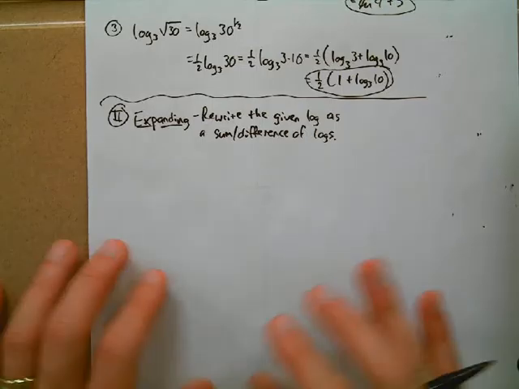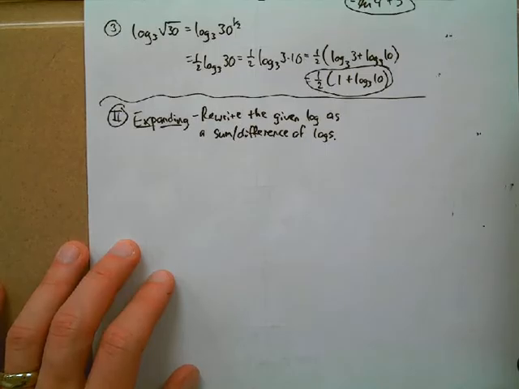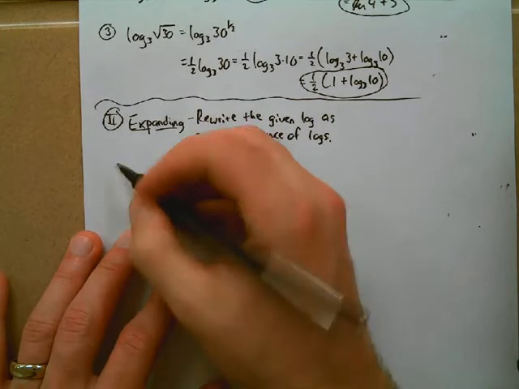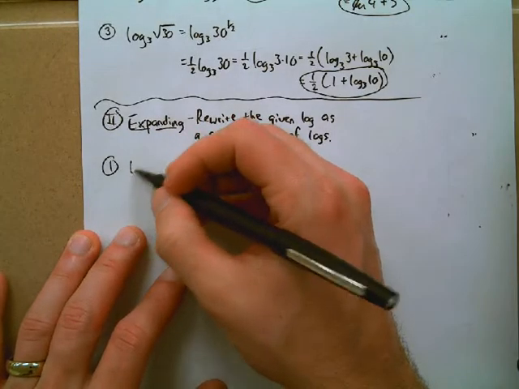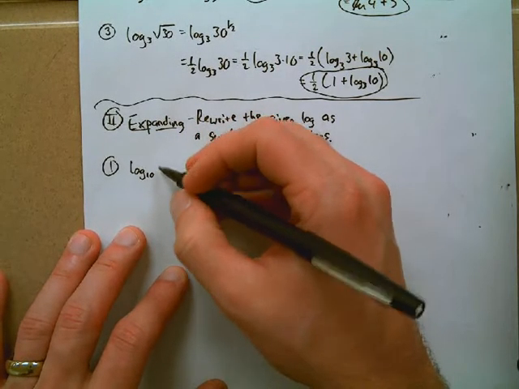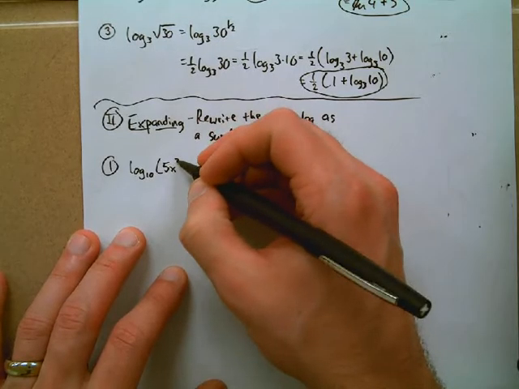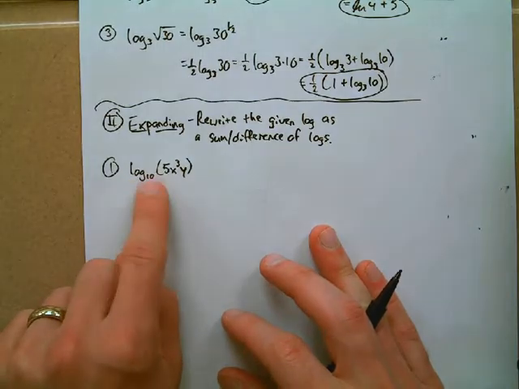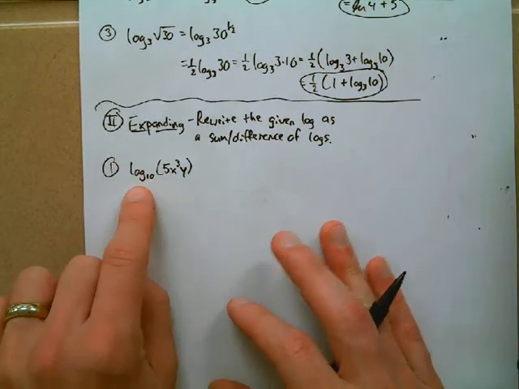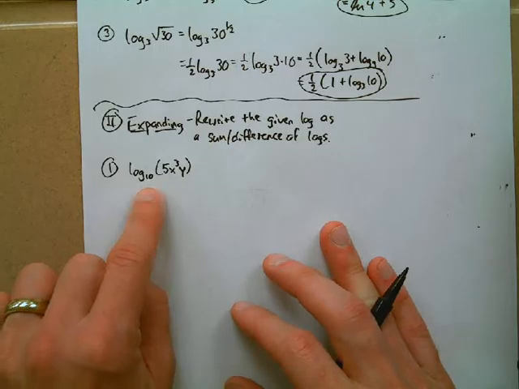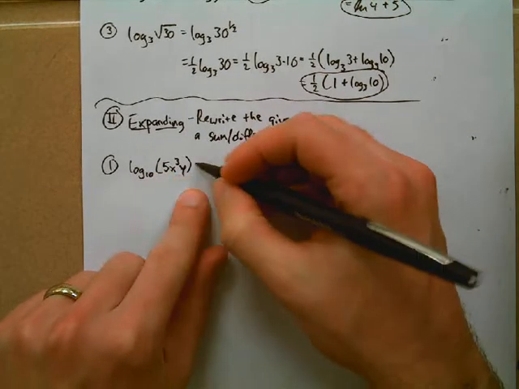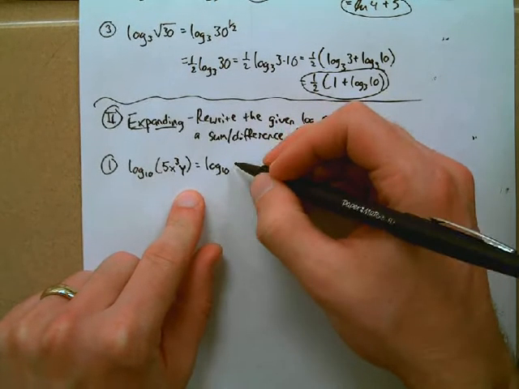So anyway, expanding. So for example, let's say I've got a single logarithm, log base 10 of 5x cubed y. Remember, I don't need to write log base 10. It's kind of redundant. Just writing log by itself assumes that it's log base 10, but I'm going to put it there just for our purposes. And I want to try and expand this as much as I can. Well, I have three things being multiplied together, so I can break that up into a sum of three things. Log base 10 of 5 plus log base 10 of x cubed plus log base 10 of y.